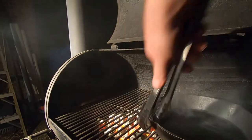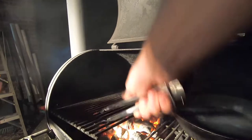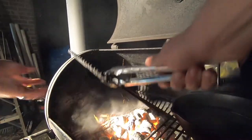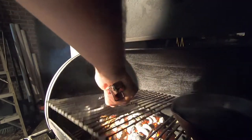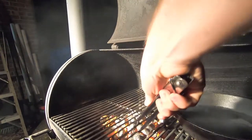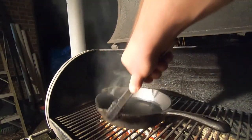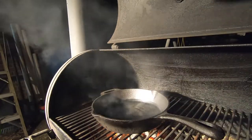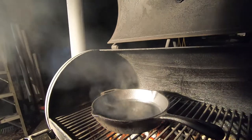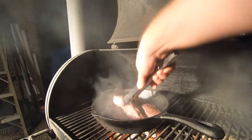Pan's nice and smoky like you want it to. So I'm going to add some soaked wood chips for some added smoke flavor while it's cooking. Ooh, that fire is hot. Back over here, make sure the oil's nice and coated everywhere. So that smoking is what we want, because we want a nice quick sear on the outside of this. And then we're going to hit it with a little butter and baste it. That's the sound you want to hear right there.